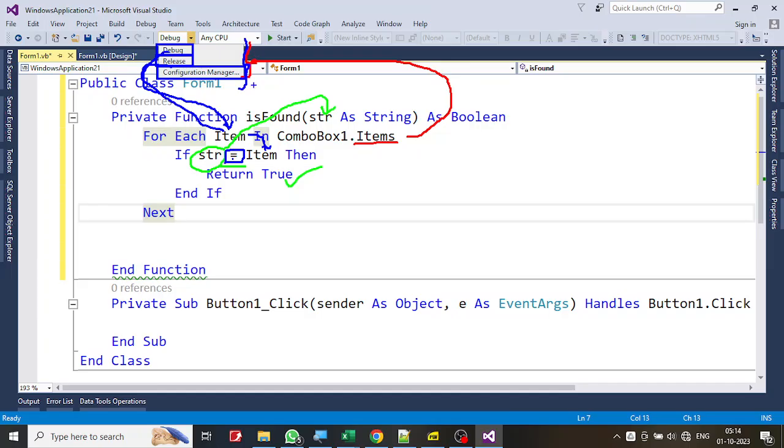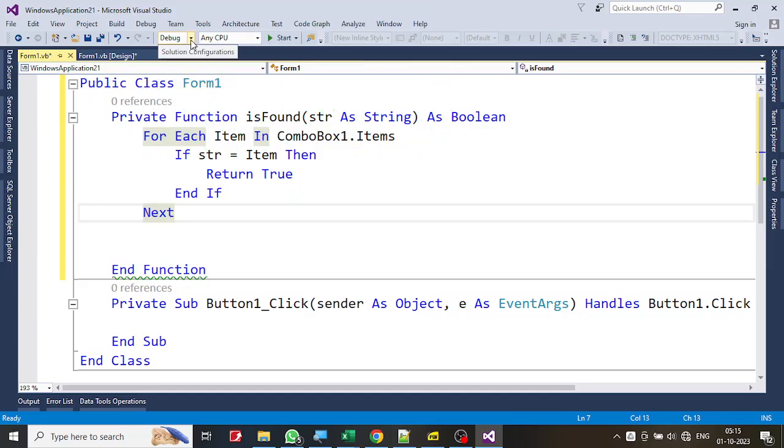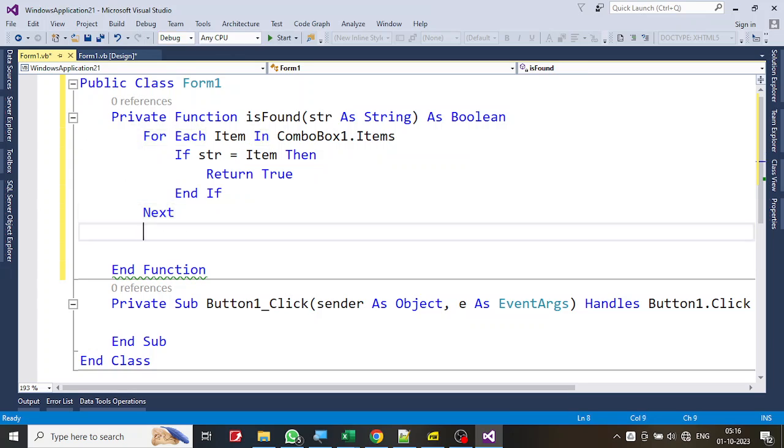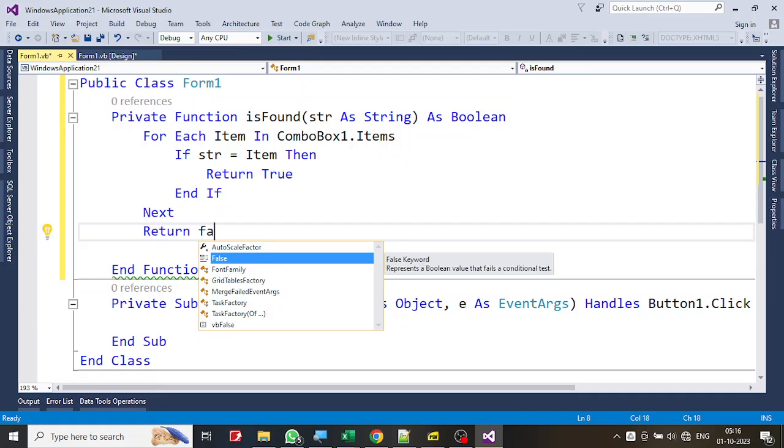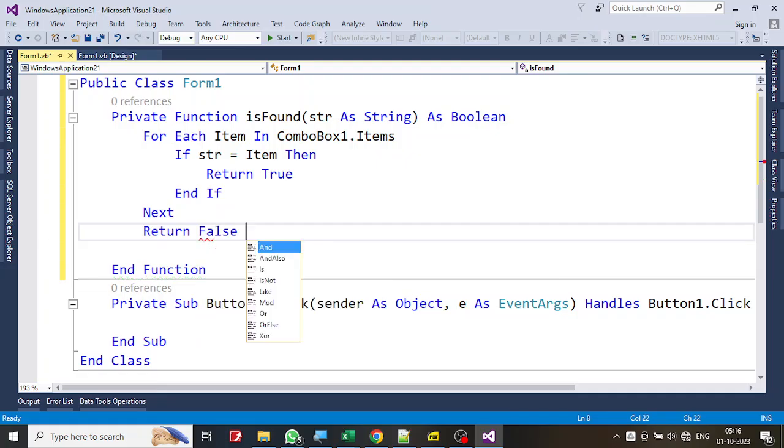If after comparing all the items, every item, you find that the given string is not equal to any item, in that case you say return false, the item does not exist. It's as simple as that.